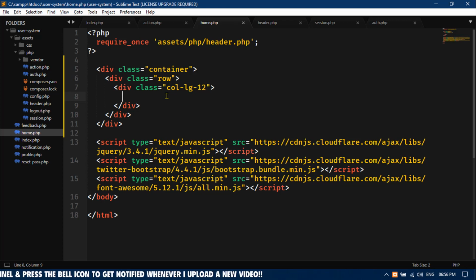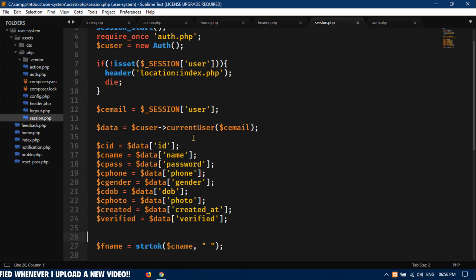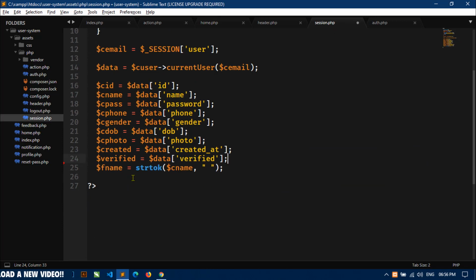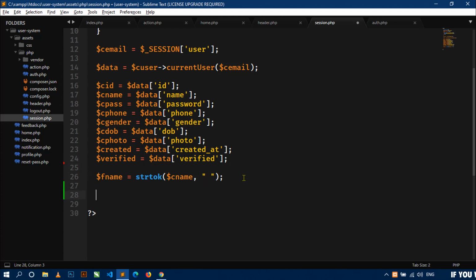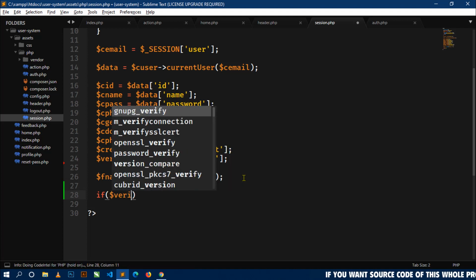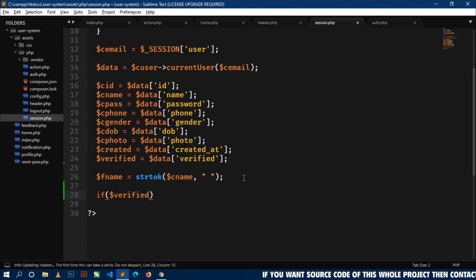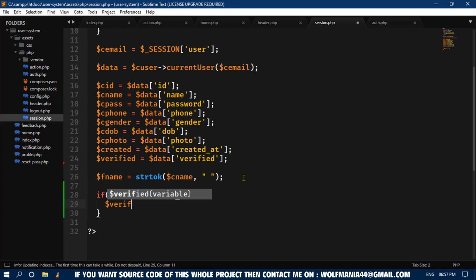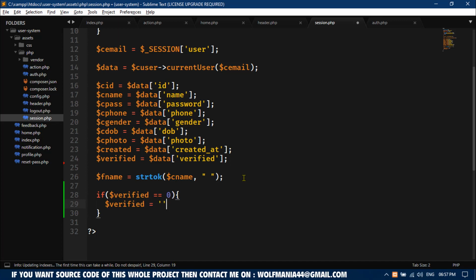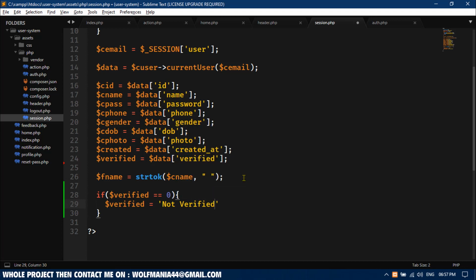will not display. So for this, let's come to the session.php file. Here I will check using an if condition: if verified is equal to 0, it means your email is not verified, then I will store the text "not verified".